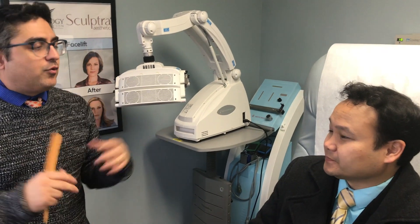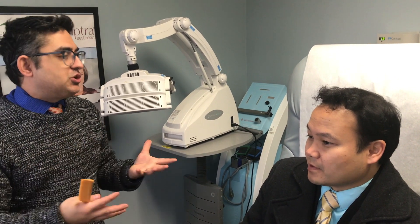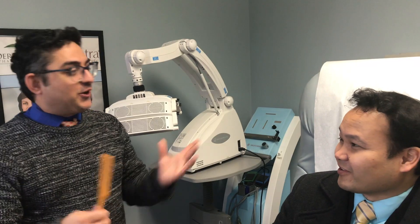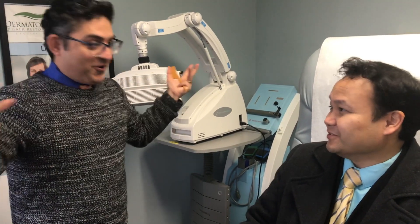Any other advice for other patients out there that are considering stem cell therapy but are not hair transplant candidates? I highly recommend the stem cells. I've had friends and I know people that tried things that have not had the best results for the cost and the expectations. I think your techniques are — I'm lucky. I think you're happy. I'm really excited — I think it looks fantastic. Congratulations. Thank you so much.